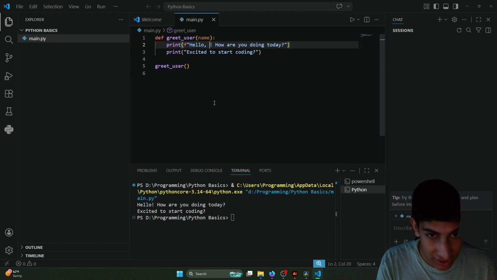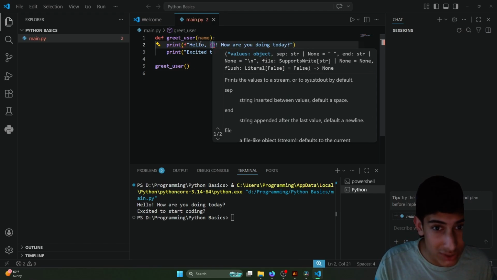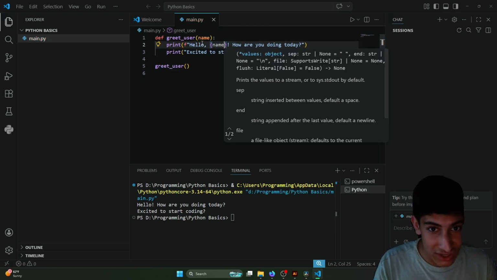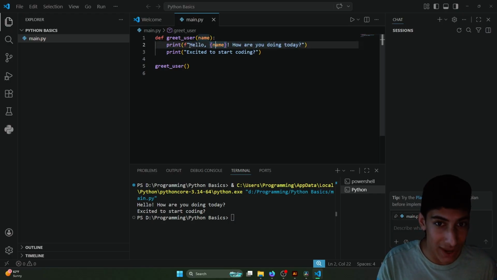And then I can use curly braces to put the name inside of this bigger string here. Embed the name in this hello, how are you doing today string.